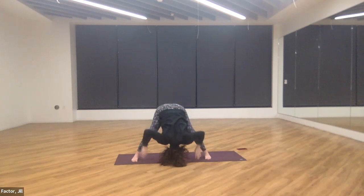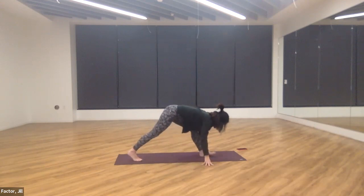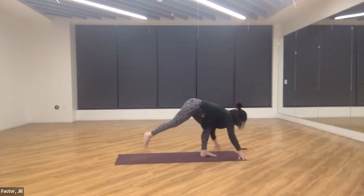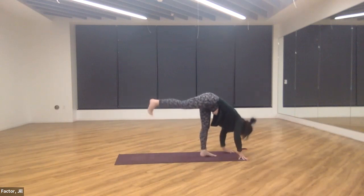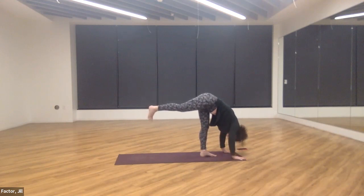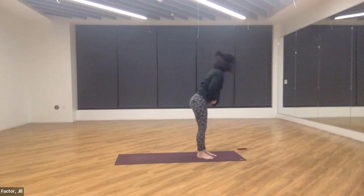And release your fingertips down. Halfway lift, Prasarita. Low lunge to the top of your space. One leg at halfway lift. Right leg is lifted. Standing splits. Now my foot is not very high because I want to lift from my foot and I don't want to open up my hip joint. Keep that foot lifted.